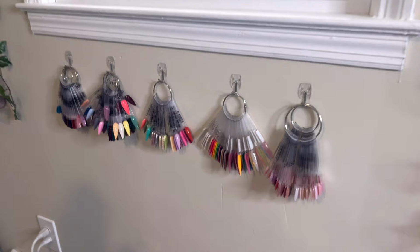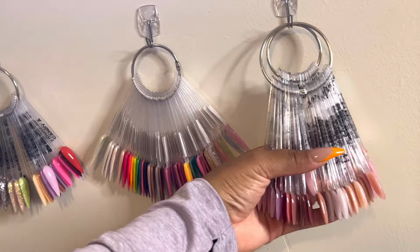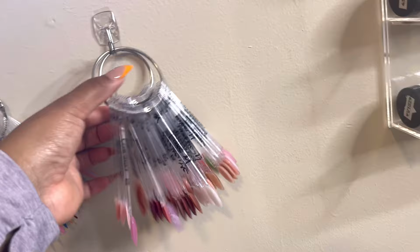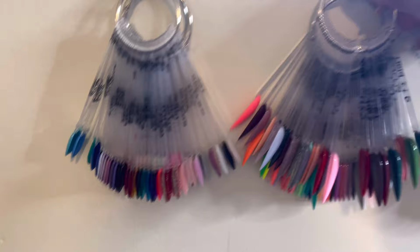These are my swatches. Turn this off. When I tell you guys that this took me forever, but I tried to watch movies while I did it. So these are the acrylics. These are the cover acrylics here. Then I have the pigment acrylics, which are these little smaller ones. And then these are some more pigment acrylics. And then these are all of my gel polishes. So all of the gel polishes from different brands.